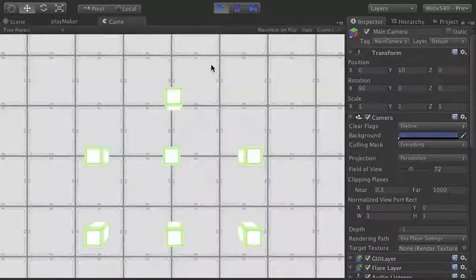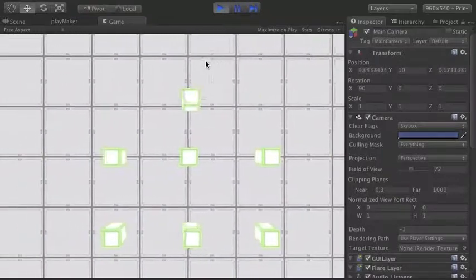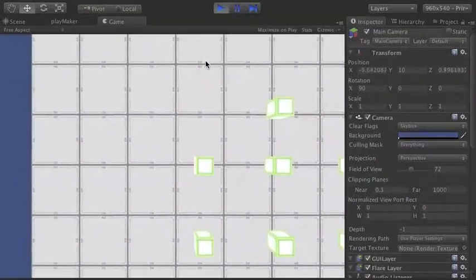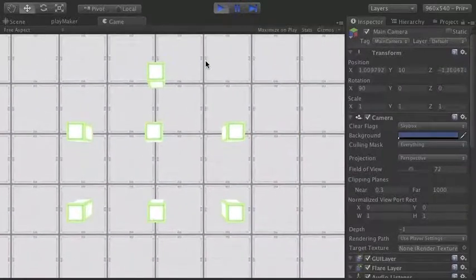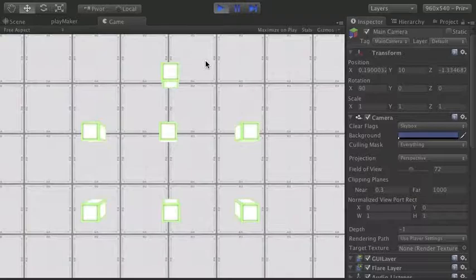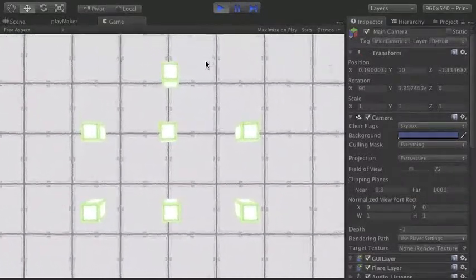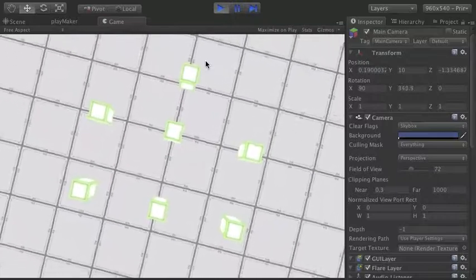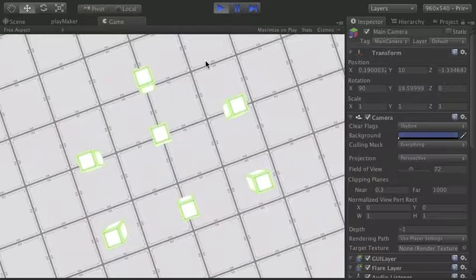And if we play the scene, I've set up the W, A, S, and D keys to allow me to move forward, backward, left, and right. So I can move around the scene like this, as you'd expect. So that's pretty cool. I've also set up the Q and E keys so that I can rotate my view left and right. And I've got the R key set up so that at any point I can press R and snap back to a 0 rotation.